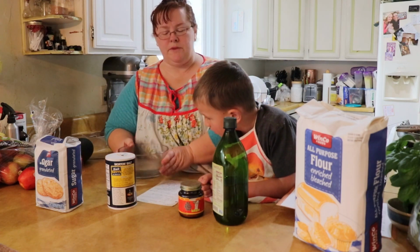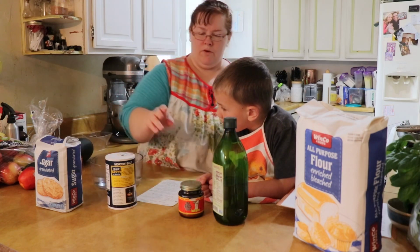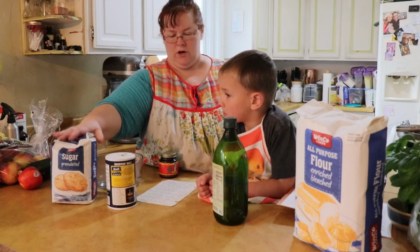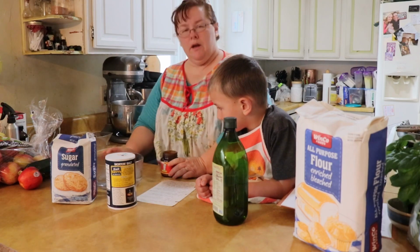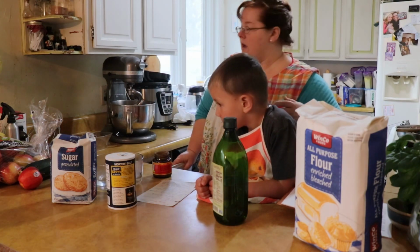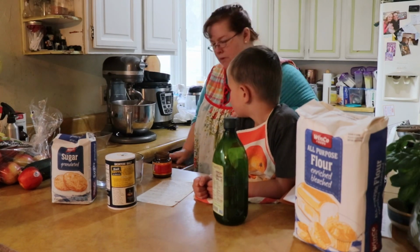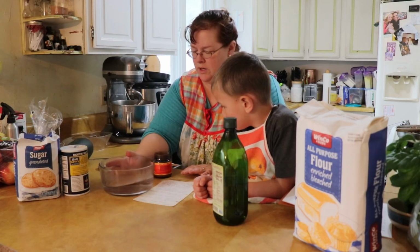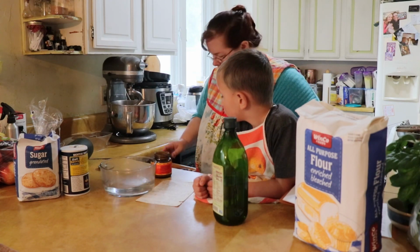It's 2 cups of warm, almost hot water, 4 teaspoons of yeast, and a tablespoon of sugar. So, and Caleb's going to help us measure these out. And first of all, oh yeah, and there's flour and oil and stuff like that. Okay, so first of all, Caleb, we have to prove our yeast. A good way to prove your yeast is to put it in the warm water with the sugar.